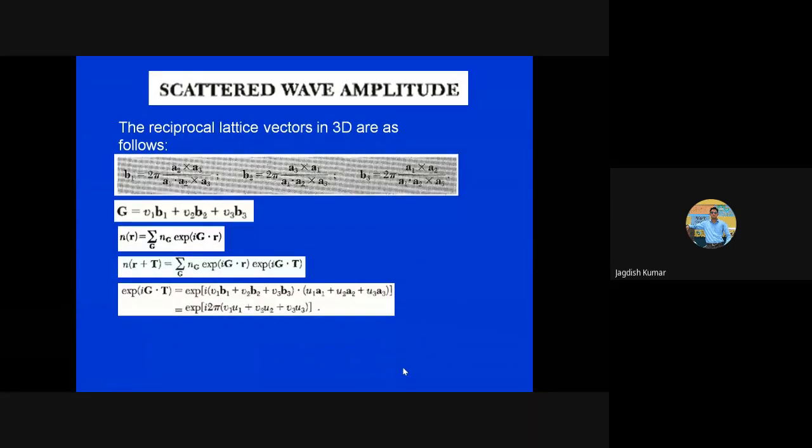So now, what will be our reciprocal lattice vectors? Now, this is where those reciprocal lattice vectors or the transformations from real to reciprocal space are important. So how to obtain the G vector? The G vector can be obtained from those b1, b2, b3 vectors, which follow from your real space vectors according to these relations. Okay, so now everything is there with us.